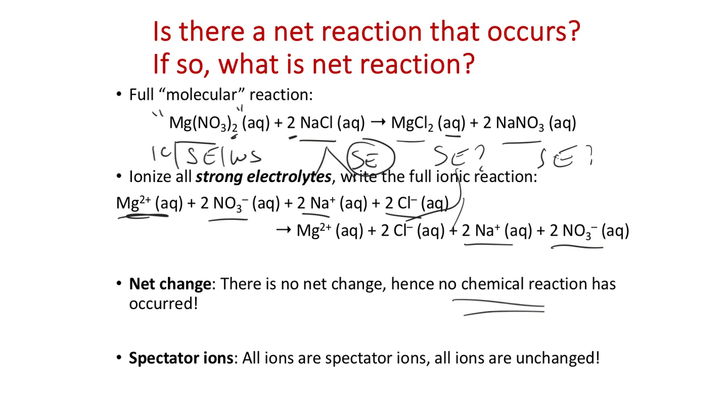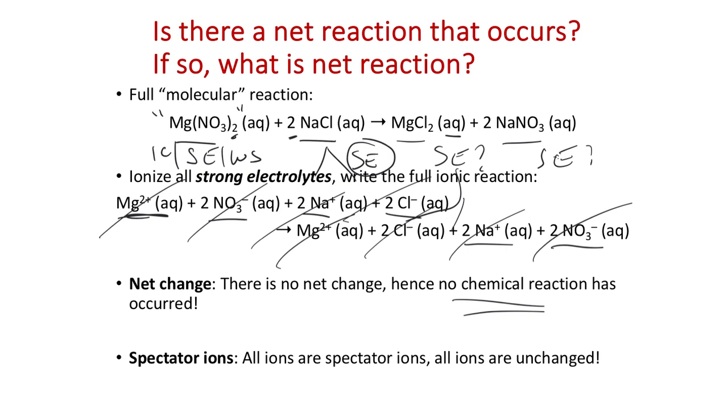We're seeing everything's what we call a spectator ion. The spectator ions are the ions that are unchanged during the chemical reaction. And so ions that are unchanged, we can sort of imagine canceling out the unchanged ions. And here we're just canceling out the entire reaction in terms of the net change. So I'm looking for what's the net difference on the left and right side. There is no net difference. So no reaction here because all the ions turn out to be spectator ions.